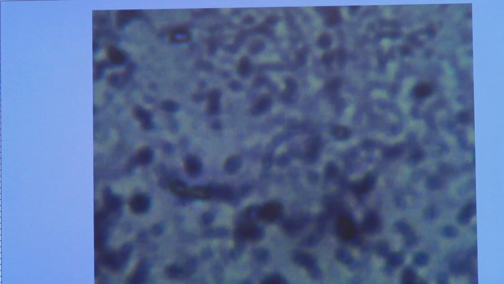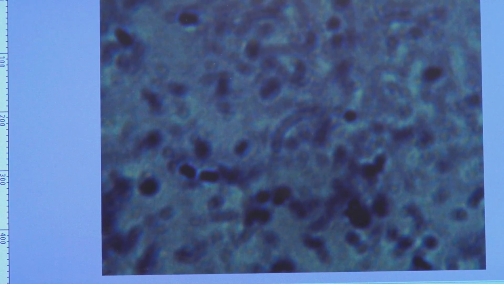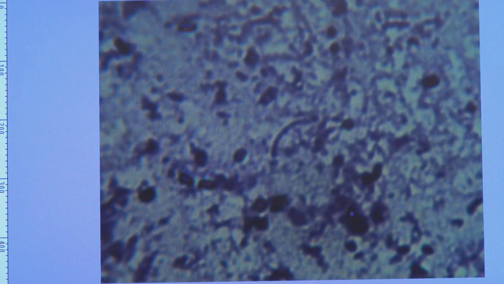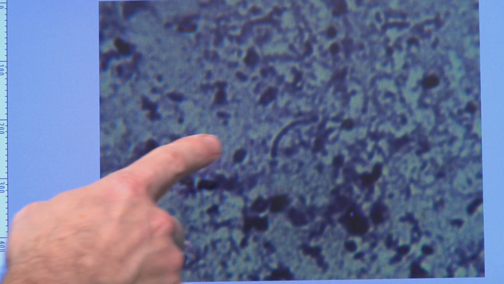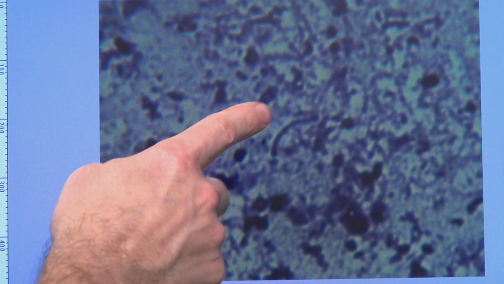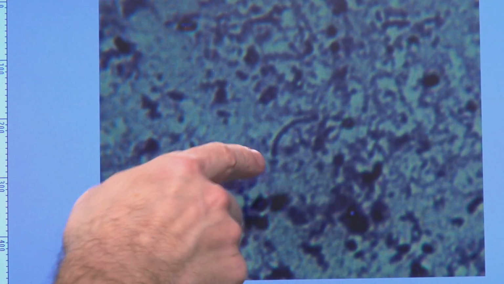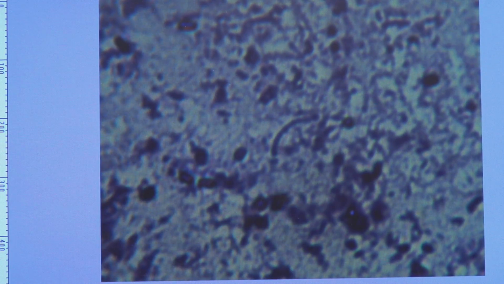The string looks like, in the microscope that I'm looking at, a Streptococcus. But when I look at it on the screen, it doesn't look like that nearly as much. Basically what I see is a bunch of balls strung together, like a chain of balls. Here you can't really see that as well.